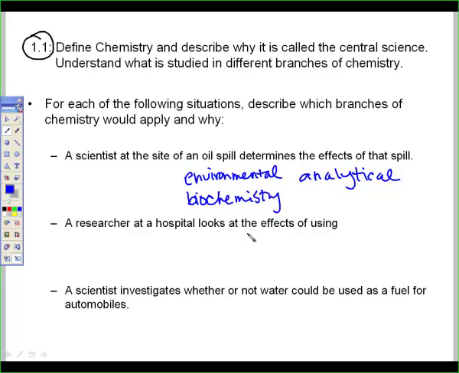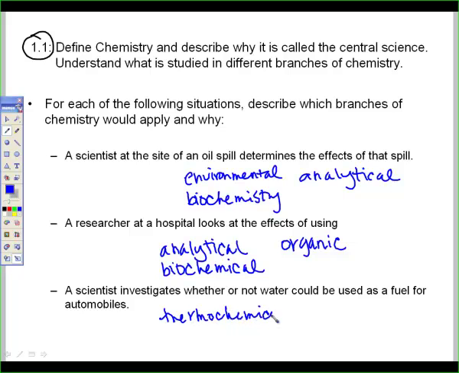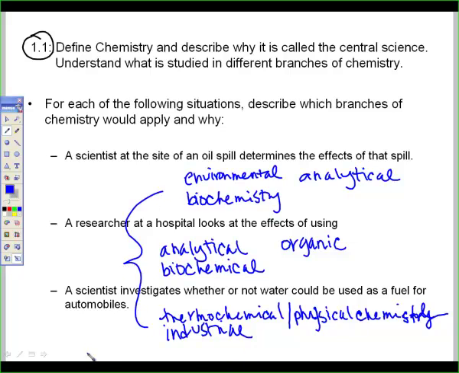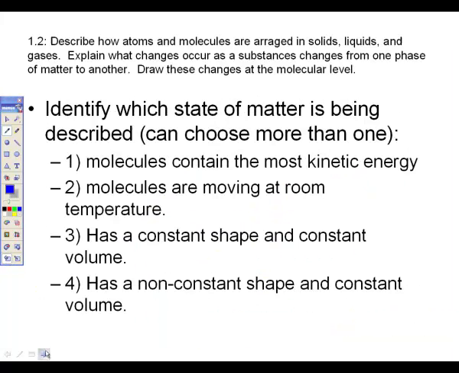A researcher at a hospital looks at the effects of using, I would say analytical. Okay, so what is the drug or the chemical and how is it affecting? I would say biochemical. Absolutely. Organic because most of your compounds are carbon-based. A scientist investigates whether or not water could be used as a fuel for automobiles. I would throw in thermochemical there, or even physical, because we are looking at the energy change as a result of these chemical reactions in cars. I should say chemistry. Also, I would say industrial because we want to do it on a large scale. And again, not that you couldn't have other ones, but these are probably the main ones that you should think about. Look over those types of chemistry.